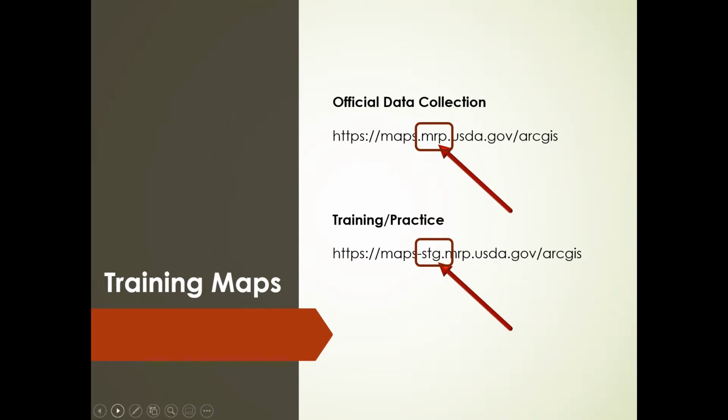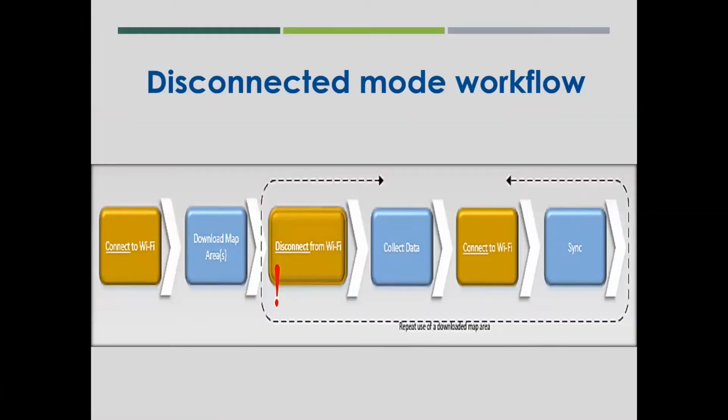The disconnected workflow. It's a really cool feature of Field Maps as a mobile app that it is specifically designed to operate well disconnected from Wi-Fi. And this is a really great thing when you're out in the field. Even if you are using an iPhone, sometimes cellular data or cell towers are just not in the cards for you. You could be kind of in a rural area where you're not hitting those. And the disconnected workflow requires a little bit of preparation, but then works quite nicely.